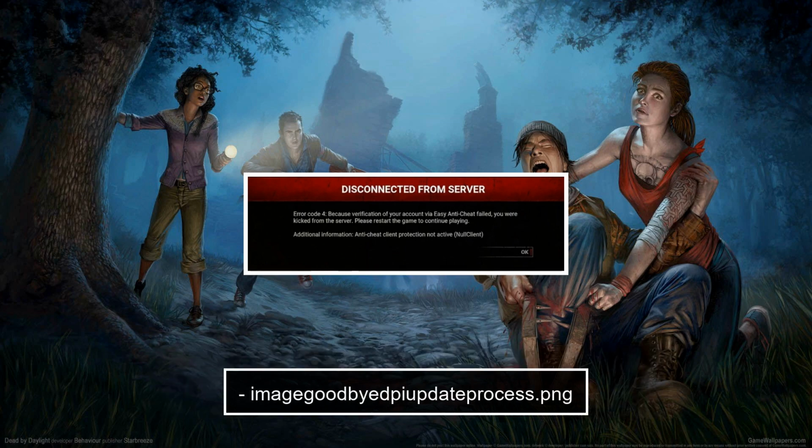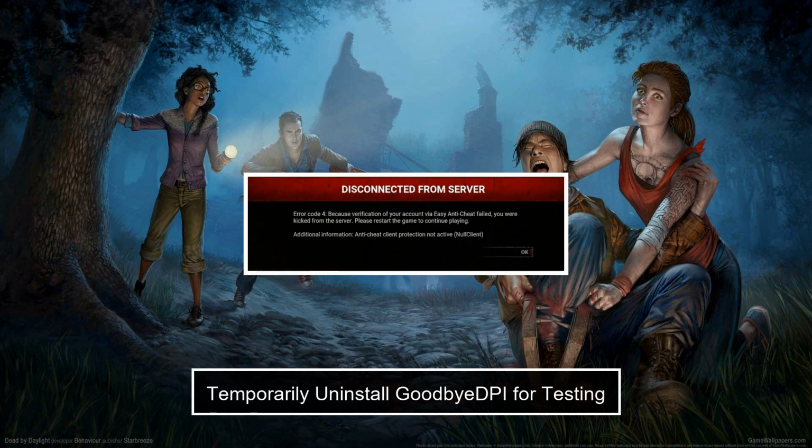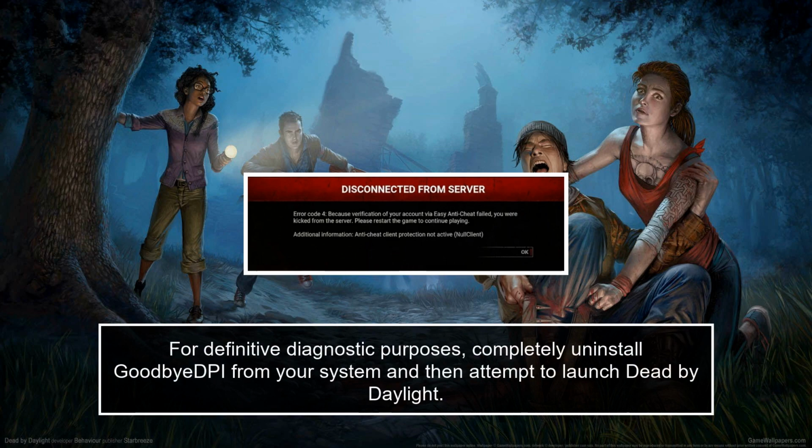Temporarily uninstall GoodbyeDPI for testing. For definitive diagnostic purposes, completely uninstall GoodbyeDPI from your system and then attempt to launch Dead by Daylight.